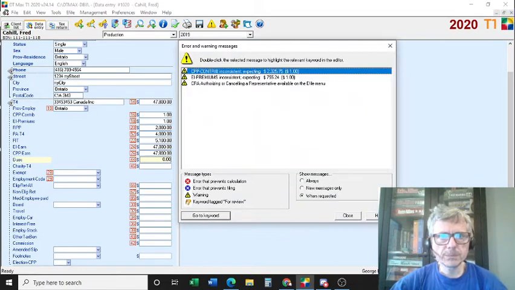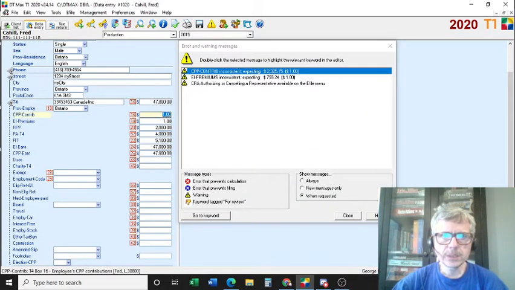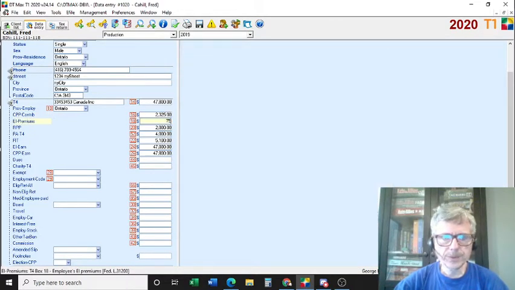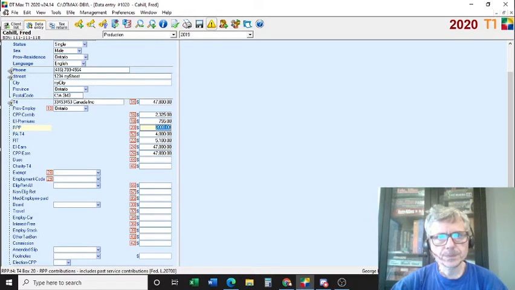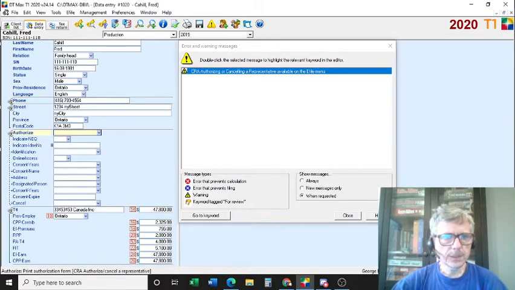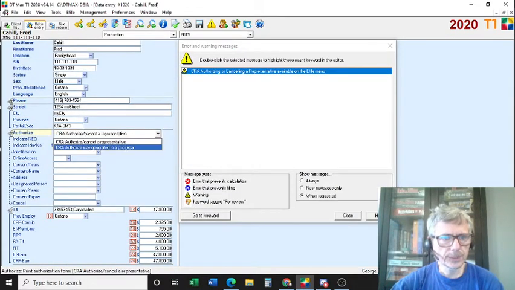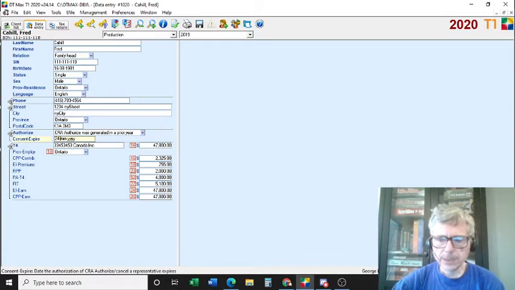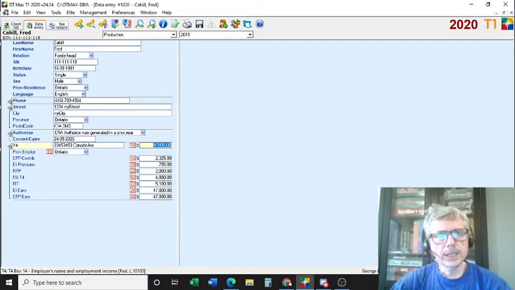Well, here we got some diagnostics that tell me, look, I understated the amount. Double click there, 2,325 and 755. There you go. What's the next one? All right, let's say we already have an authorization on file and it expires in 2026. There you go. That should be enough for me to produce a tax return.